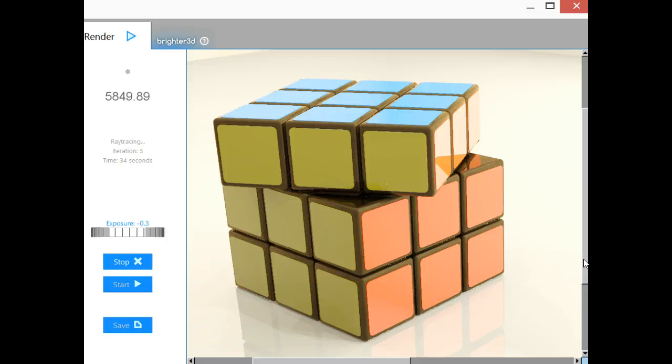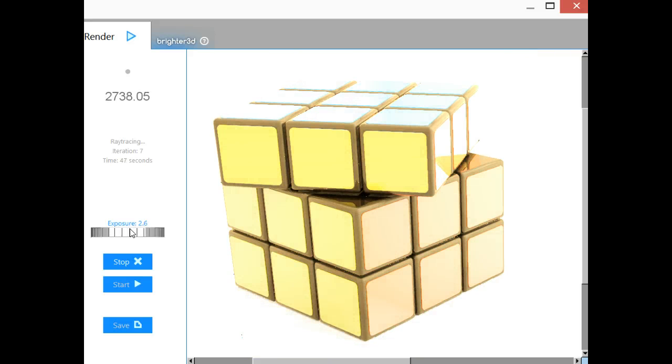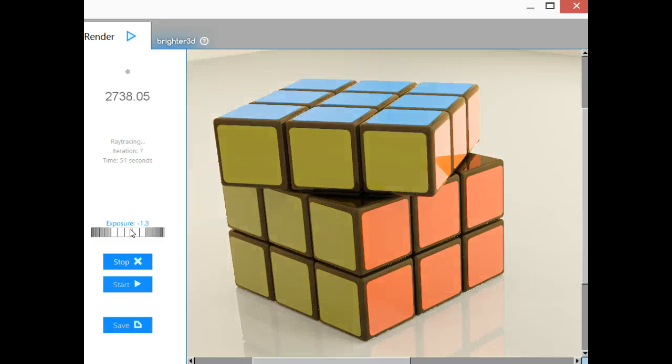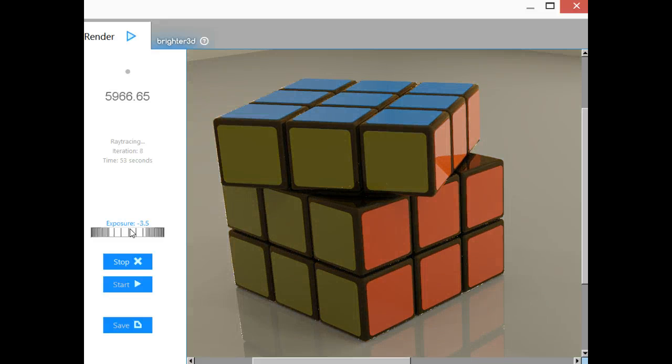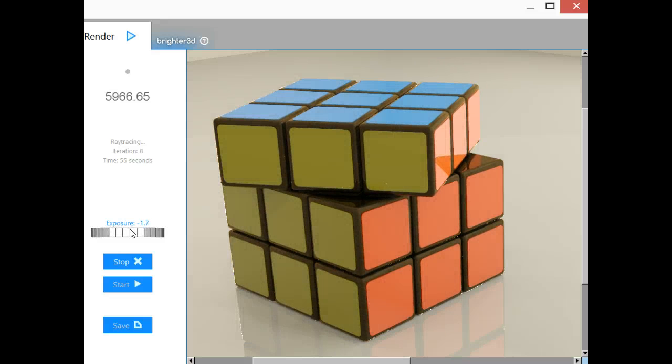So there we have it. That's the image. Just let it render, and it'll keep getting better. Let's turn up the light a wee bit. So you can mess around there. You can get different effects. Make it darker. And obviously, I'm not doing everything here correctly. You can get better results once you know.